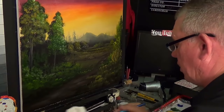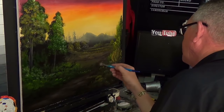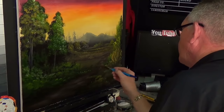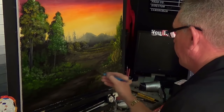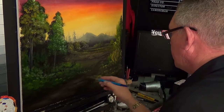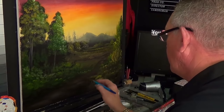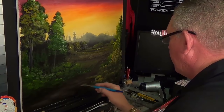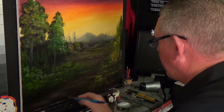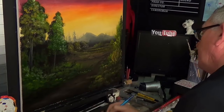And then just take the moisture off and the paint off your brush completely and blend it very, very lightly, because that was what we can do. And it's still wet. Everything is still wet, look. So I've been working on this now since I started with this liquid clear, and it works really, really well. It's just a little bit of light coming into that path area like that. It's all we want. There we are.